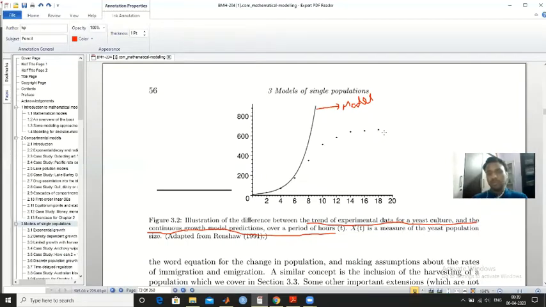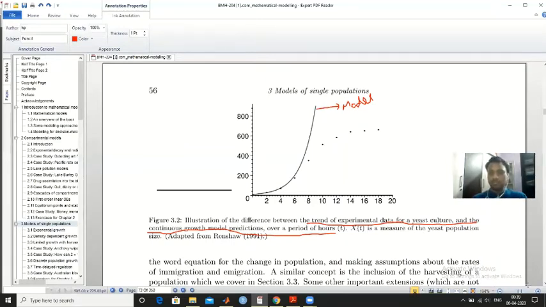So if we want to make predictions more accurately, then we have to implement something else. So what is this? After some time, the population is going to grow at a constant rate, right? This is a natural phenomenon. A population never keeps increasing exponentially. Somewhere it will stop and will start to remain constant.